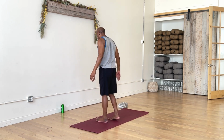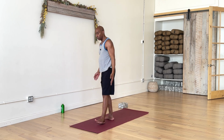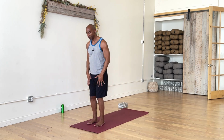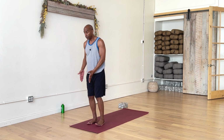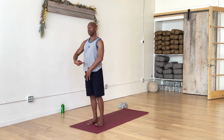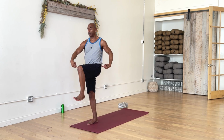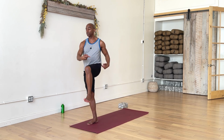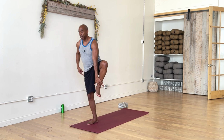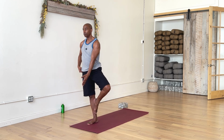Okay, mountain pose, balanced on 2 feet. Softness in the knees. Shifting weight into your right foot. Get tall up top, inhale, fill up the lungs. Exhale, draw belly in. That's a security, picking up left foot. Thigh parallel with the floor here, swing the knee out. Okay, and then we're gonna plug it in. High, medium, or low. I'm gonna take mine to calf, that's where I typically go.